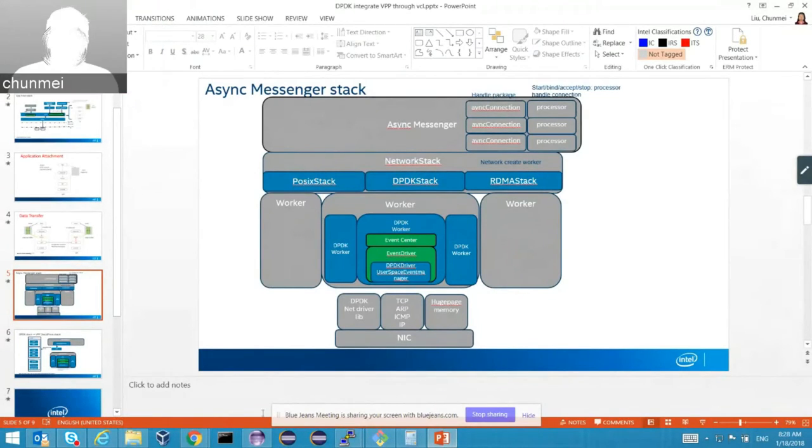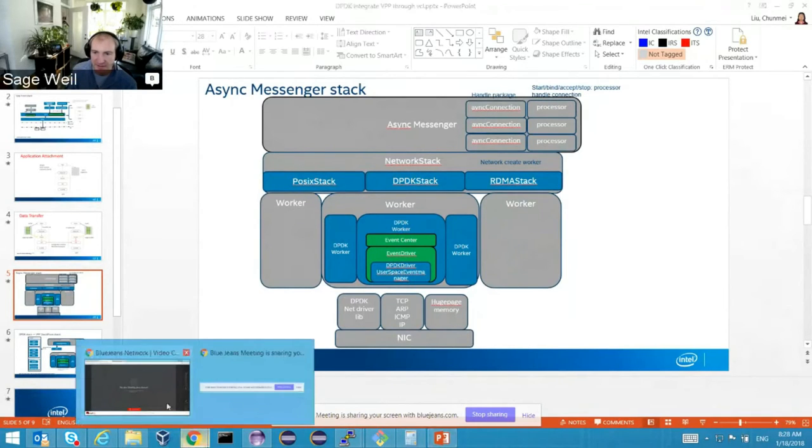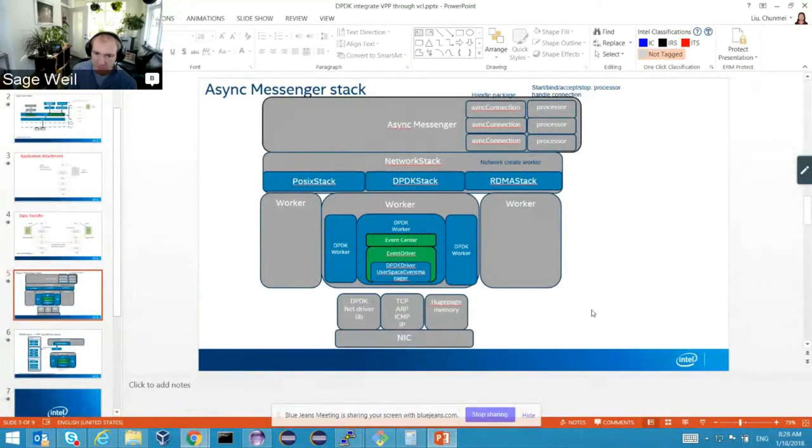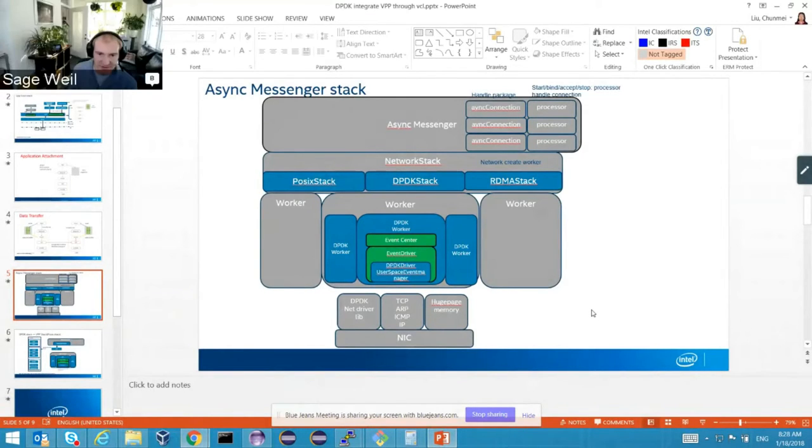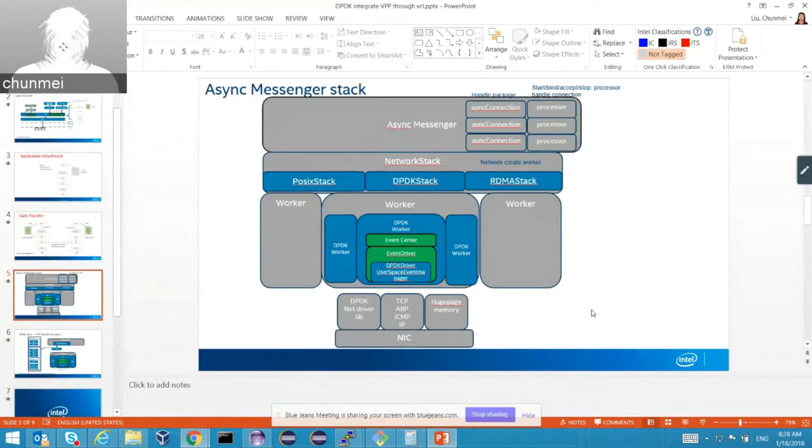Okay. So, Josh and Greg, correct me if I'm wrong, but I think what we really want is to get to the point where we just replace all of this with the reactor, instead of having a bunch of worker threads. Currently, I think C-Star has changed much. If you use the latest C-Star, the work mode will not be the same as what Ceph currently uses. C-Star has an interface, you just call that interface and the engine. I'm not very familiar with C-Star. The work mode may be different from what Ceph currently uses.